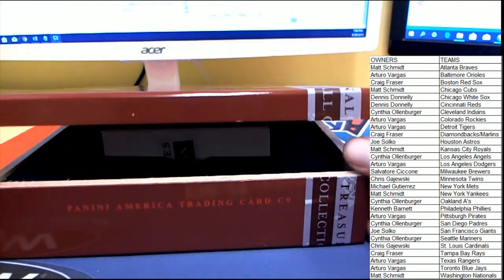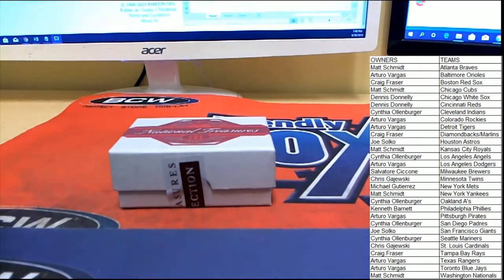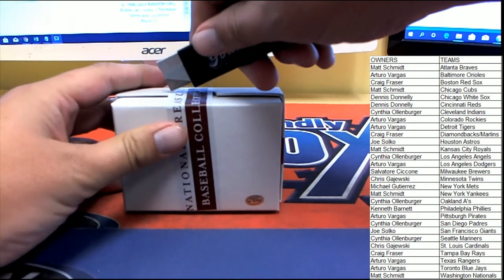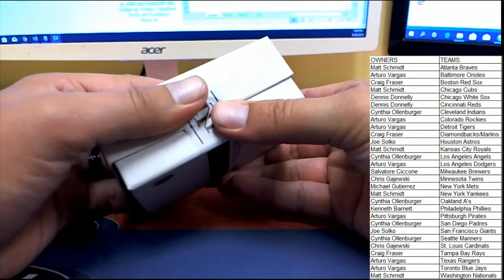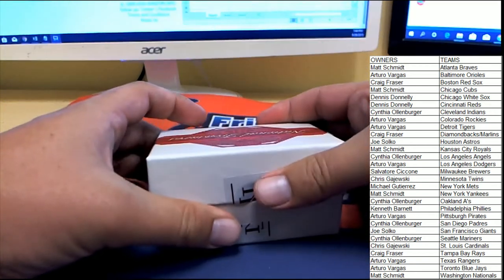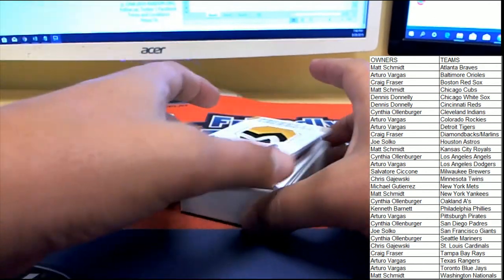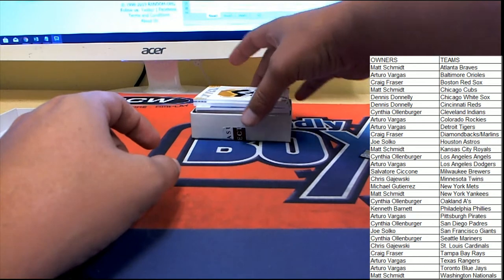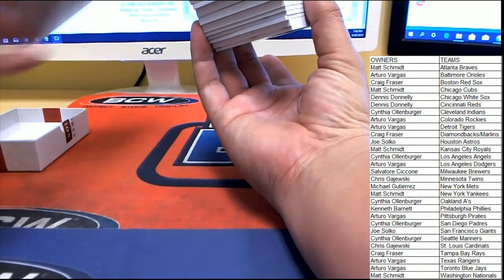All right guys, I love these boxes. She's all about presentation. Oh wow, I think we're gonna have another one that goes over eight cards first up. Let me go ahead and get them all out of the box. Oh yeah, way more than eight cards — what in the world, NT, you're going ham on us!